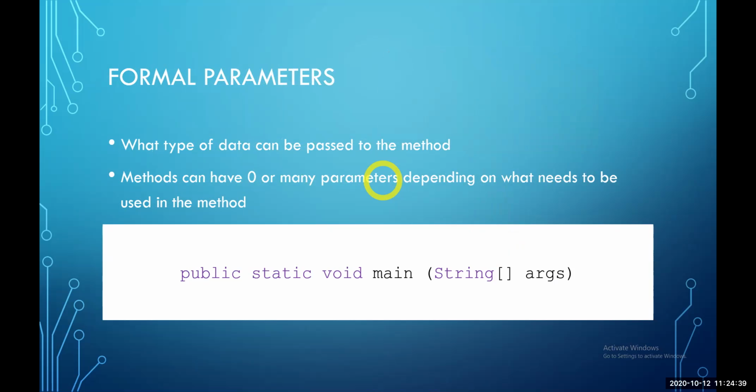Methods can have 0 or many parameters, depending on what you need that method to do. For my research, there are no parameters, right? I don't need to pass anything to those methods because they go off and edit the data, which takes 20 minutes, right? Or the other method that trains the model takes 12 hours, so I don't need to pass anything, just start your work, basically.